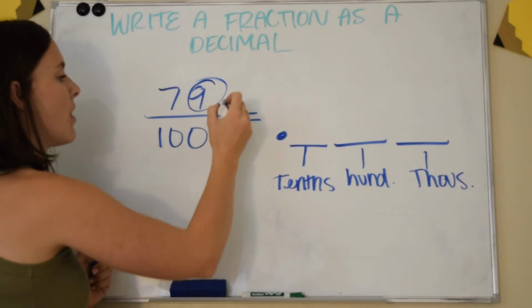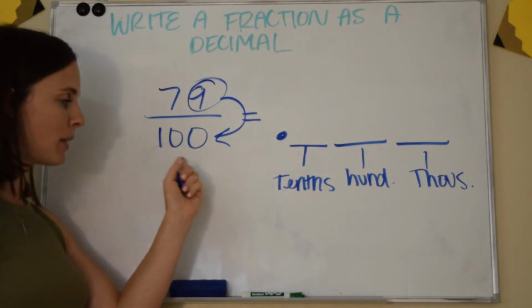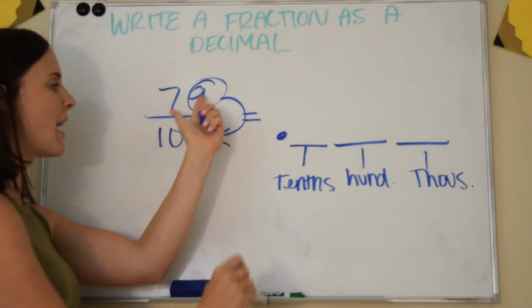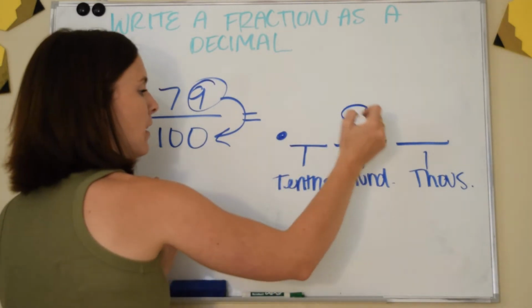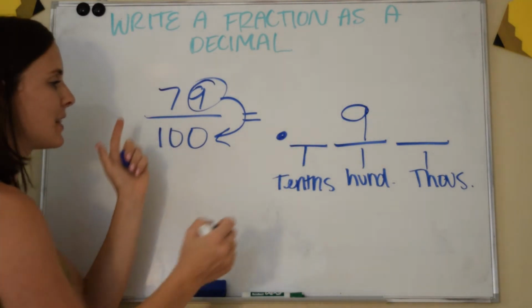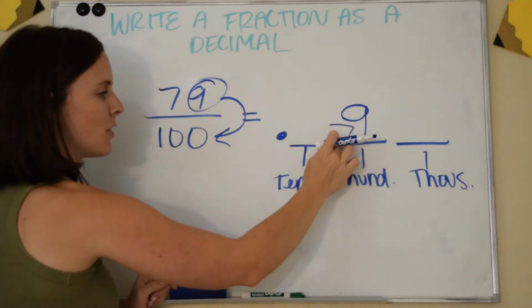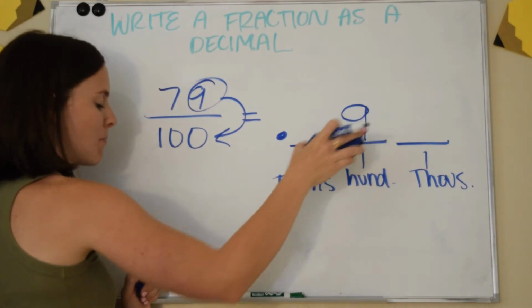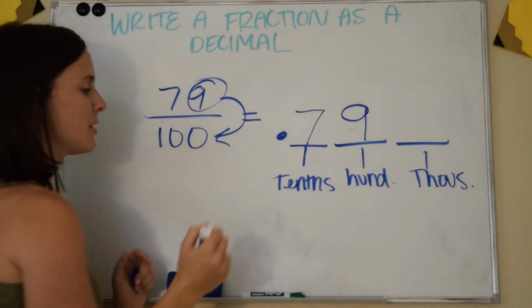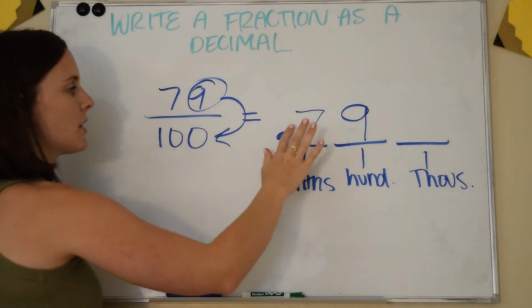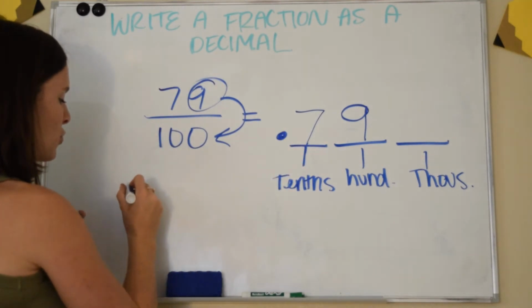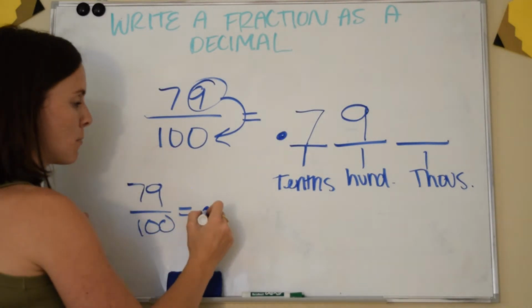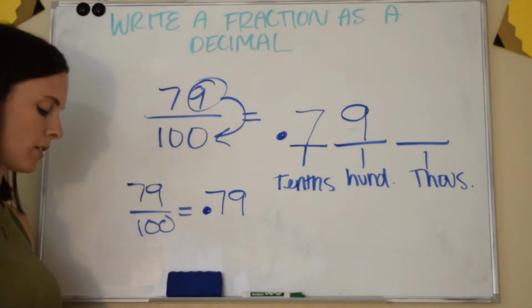Okay, always take the last digit. It's a 9. The 9 has to go in whatever place is down here. This is representing 100, so it's in the hundredths. So the 9 has to go there no matter what. And then fill in what's next to it. It's a 7. Now remember, I can't put a 7 in the hundredths place as well. That doesn't work. A number gets its own parking spot, so it must go right next to it, which happens to be in the tenths. So this is the same thing as 79 over 100. I can rewrite that as a decimal, writing it as decimal and 79 hundredths.